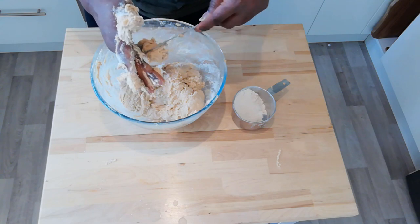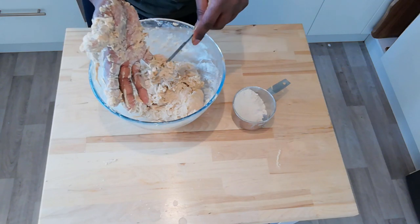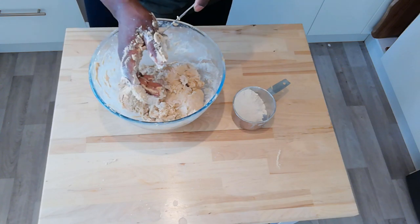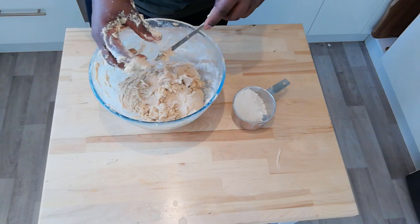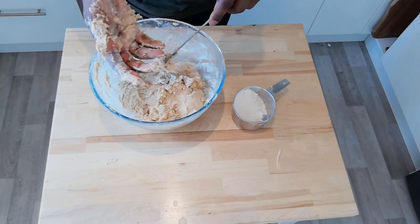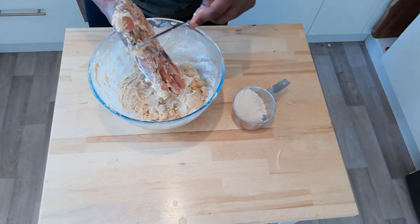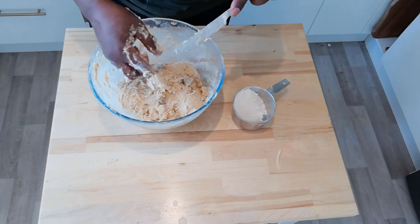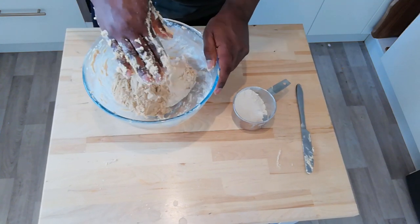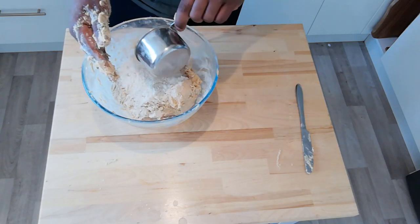The reason why this is a better method is because all flours don't absorb water at exactly the same rate. So all wholemeal flours aren't the same, all white flours aren't the same. So depending on what kind of flour you have, it may absorb water at a different ratio. You may have a recipe that says 4 cups of flour, 500 mils of water, etc. But as you're doing it, you may find that it's too sticky or it's too dry. This way, you can add in just enough flour to get the consistency you want, and then you can stop.